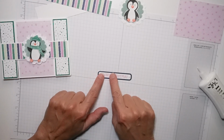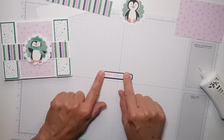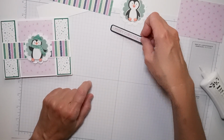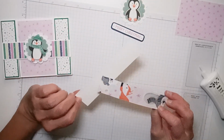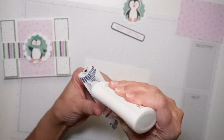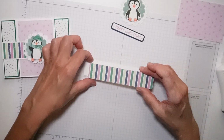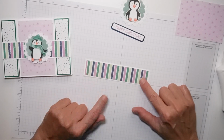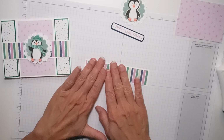And then I centered it on some Night of Navy cardstock that I also die cut in this shape. And we have our sentiment. Now, what about these? Okay, this is crucial for making the spanner card. So I'm going to put glue on the back because I want the stripes to show. And there's a little white all around, a little more at the edges.